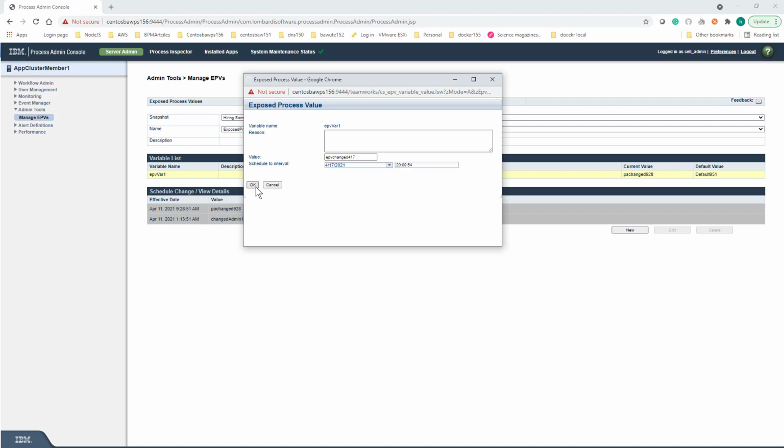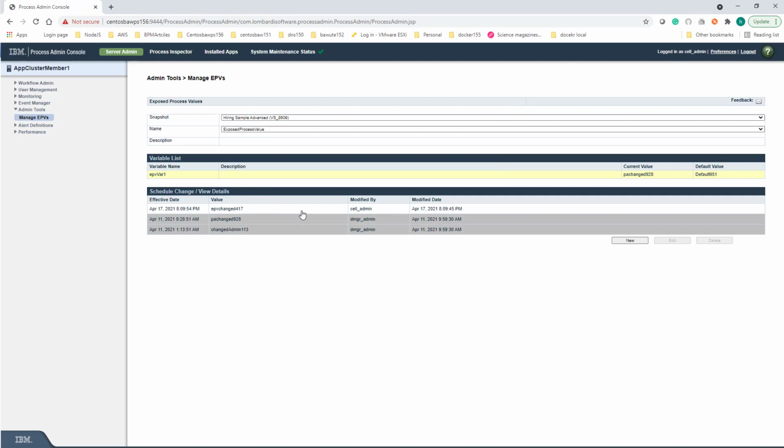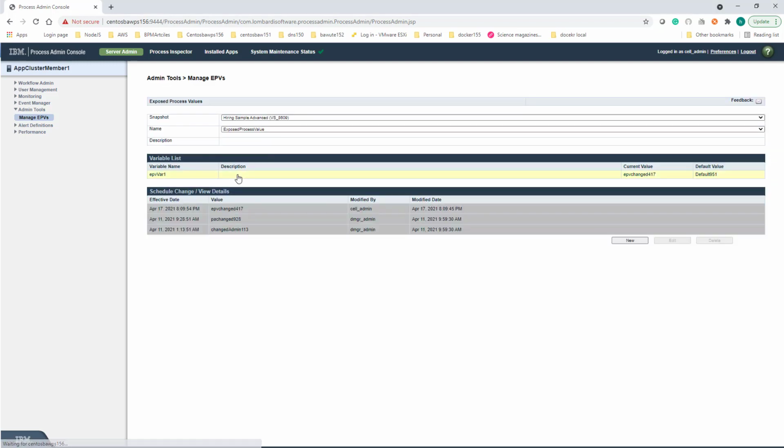Okay, now we have three change records, and the new change record shown here will take effect on the effective date. If I refresh, it should take the new value that we just changed. Okay, good. Now it has three records with the current value as shown here.